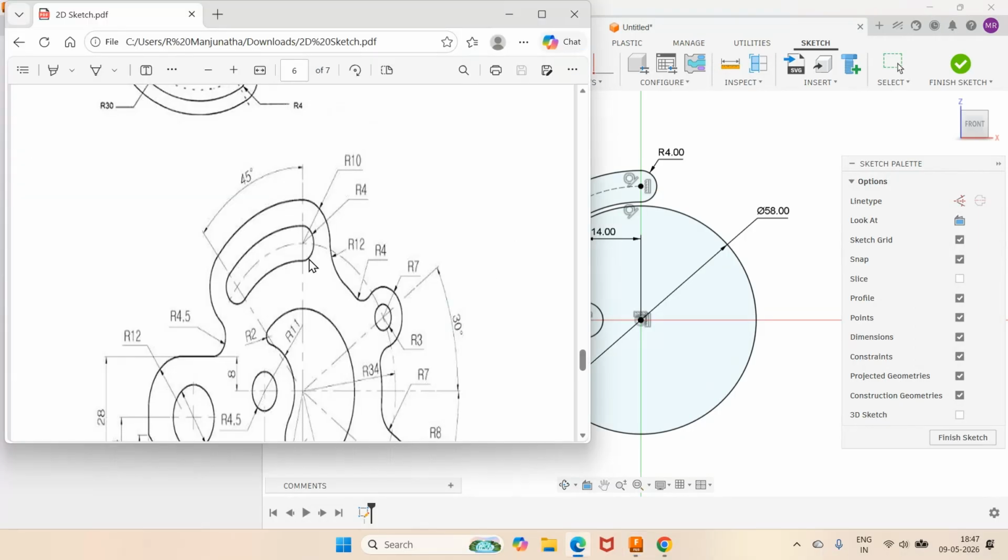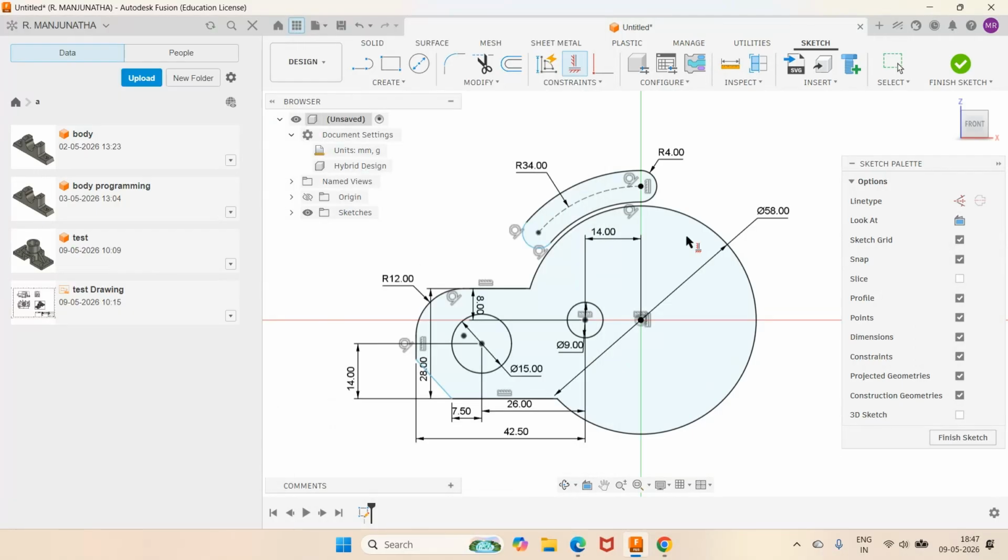So now I want to give the line, go to construction line, select this center to this. Then I want to draw one more line here. Okay, then I will go for dimension, select between these two and give the dimension as 45 degree. Okay, now this profile has been constructed.